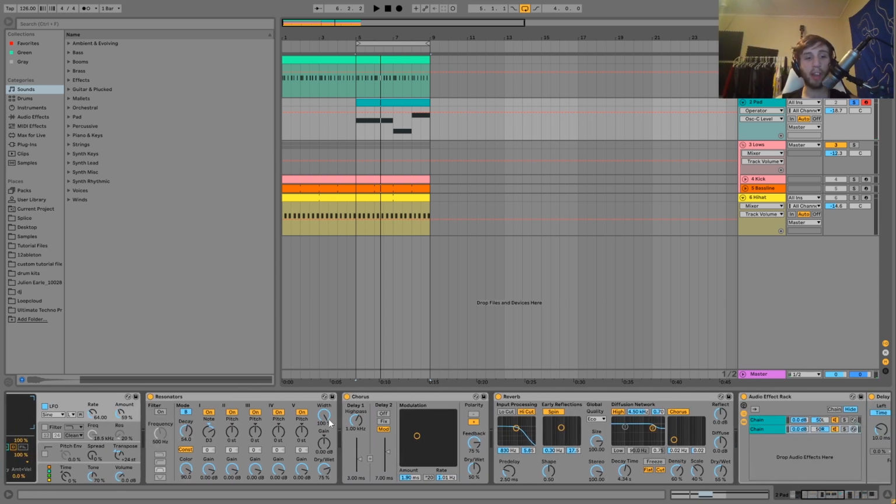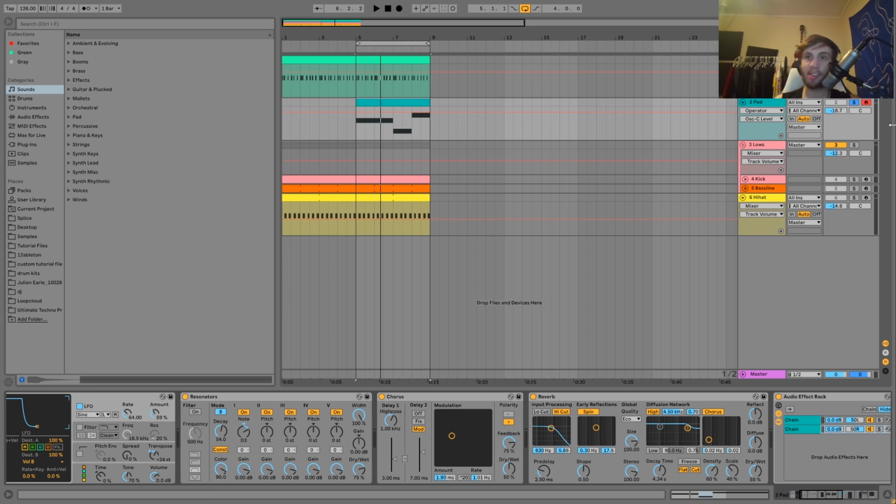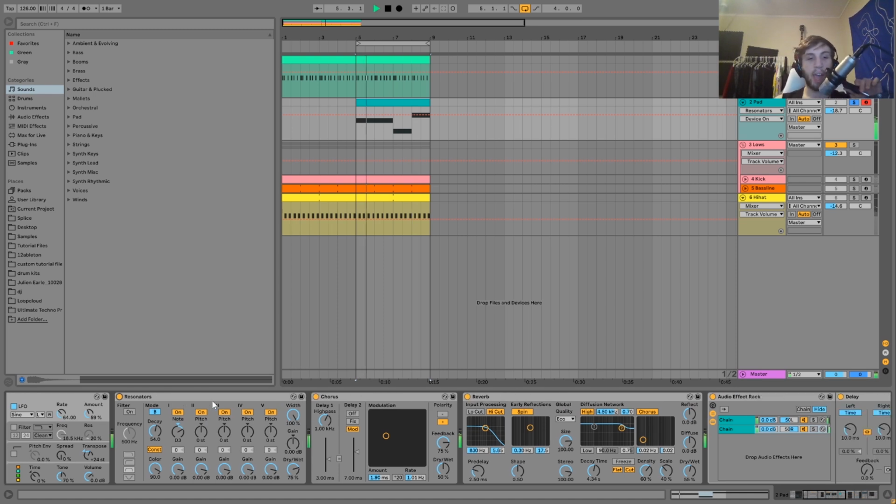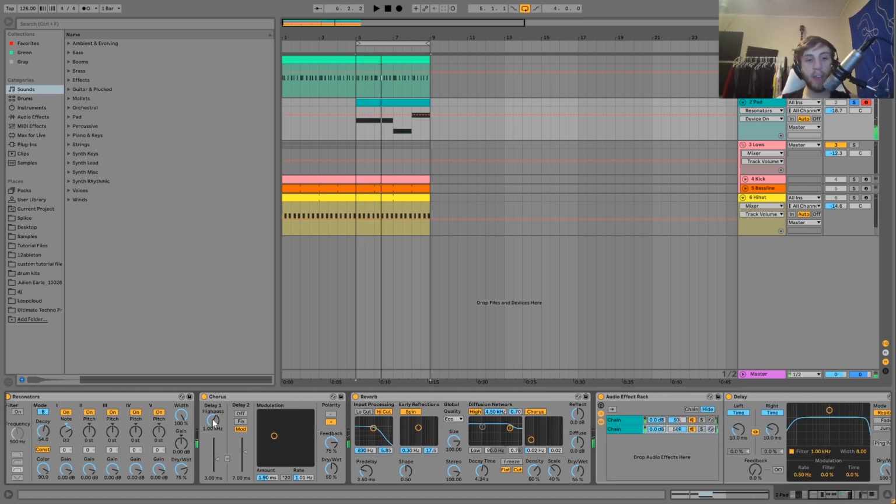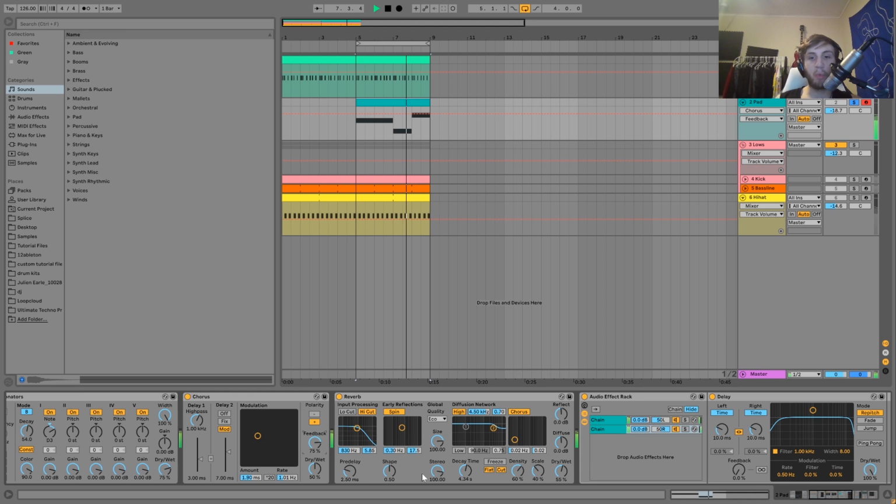And then after that we have a resonator. This one is actually the same as the one that was on the lead. Here's without this. And then with it, it's the same deal. You can hear it's creating this big metallic texture on top of everything. Then we have this chorus. This is also doing that because I have the feedback up. So here's without the chorus. And then with it. Turning that feedback up really introduces that metallic thing there. And then we just have a bit of reverb.